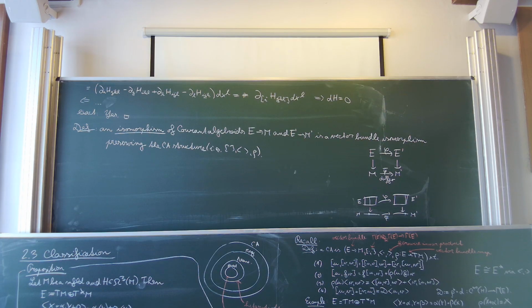But why do you care only about isomorphisms? Because, well, there are various answers. One answer is that it is a bit clumsy to define, even for Lie algebroids, which are a simpler cousin, to which we'll get next time. The definition of non-isomorphisms is kind of tricky. It's kind of long and complicated.